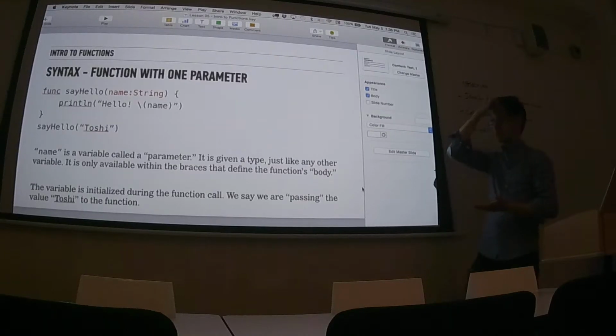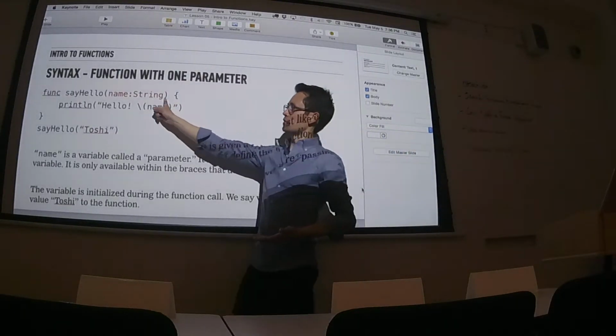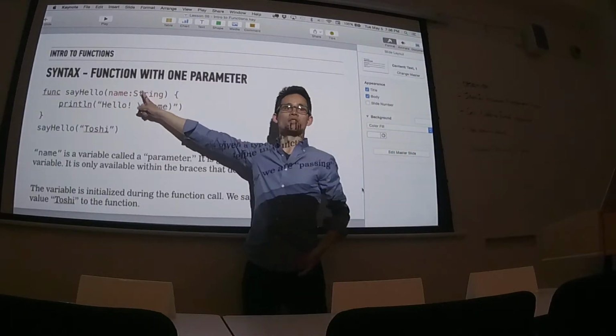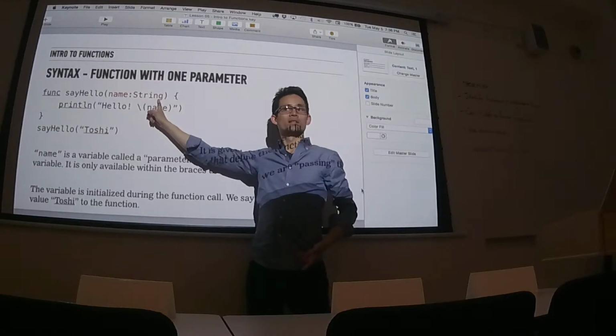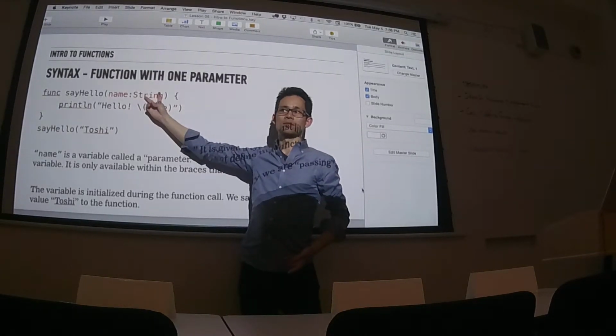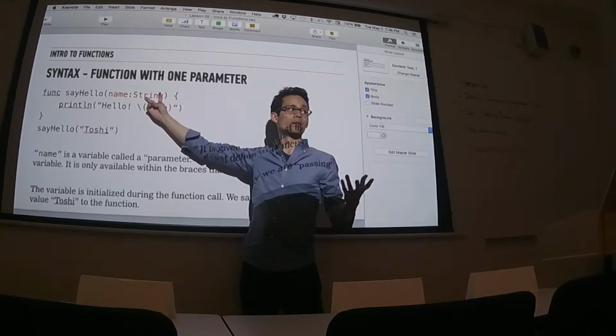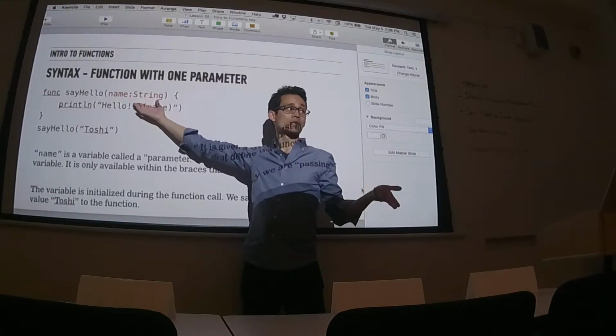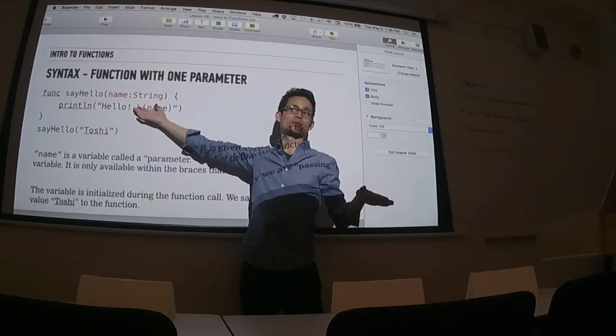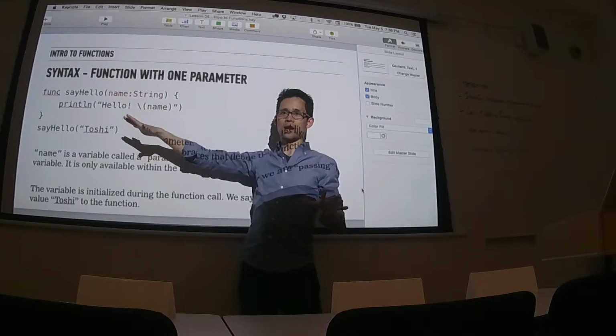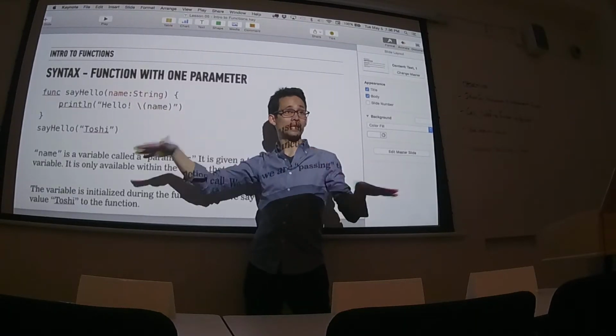So in this case, this syntax here, does this look familiar? I have an identifier and a colon and a type. It's the same exact syntax for declaring a variable or a constant with an explicit type. Make sense? I'm just missing var or let, so you don't need them here.